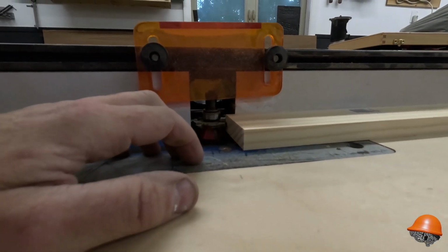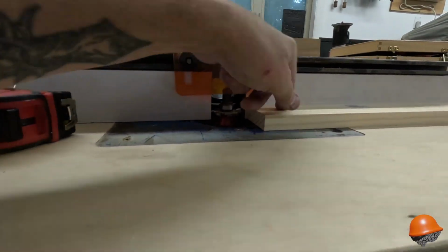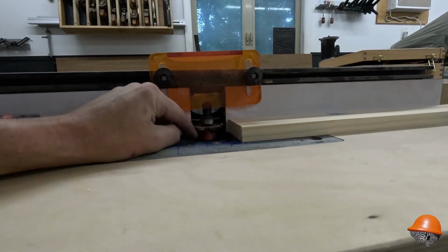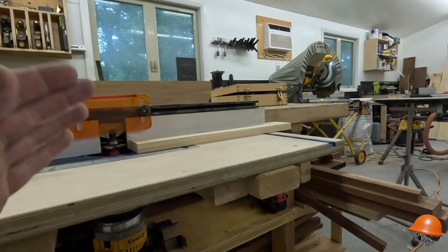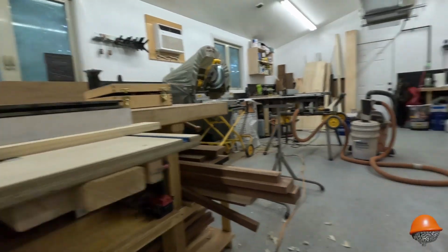All right, so this is a lesson I've had to learn the hard way. When you're setting up for ripping all of your grooves, if we're using a half inch MDF, and it's gonna look like a shaker style. It's gonna be flat in the front, and the detail's gonna be put towards the back.